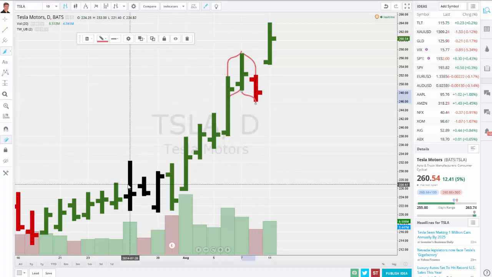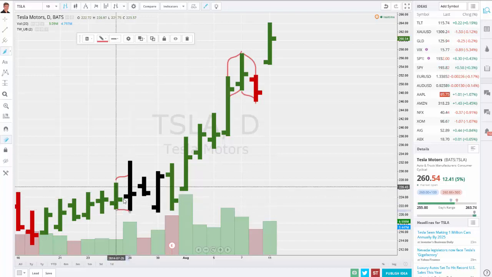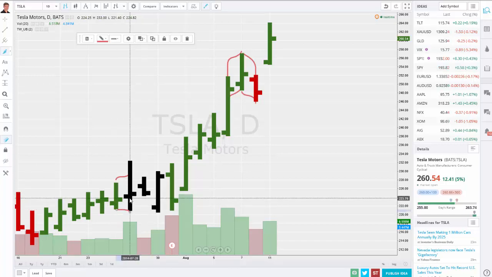Right here we have a higher high and a lower low. So the market was trying to find what's the right price. So it goes up to try to attract in buyers and find the sellers. It goes lower to try to trigger some sellers and find the buyers, and basically ends up moving on both sides of the market.